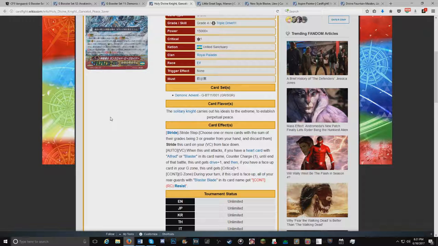It's a perfect first stride, because if you G-guard, then you have the critical and drive. I'm going to be personally running two of these, if not more, in my deck when I can get my hands on them. Overall, I think it's better than Regalia Soul Saver. I'm losing 5,000 power to three rear guards, but I'm gaining a drive and a critical at basically the cost of nothing. Whereas with Regalia, you need two Blasters in your soul and a Blaster heart, so it's a maximum of three Blasters in your vanguard area, and I just don't like that about Regalia.